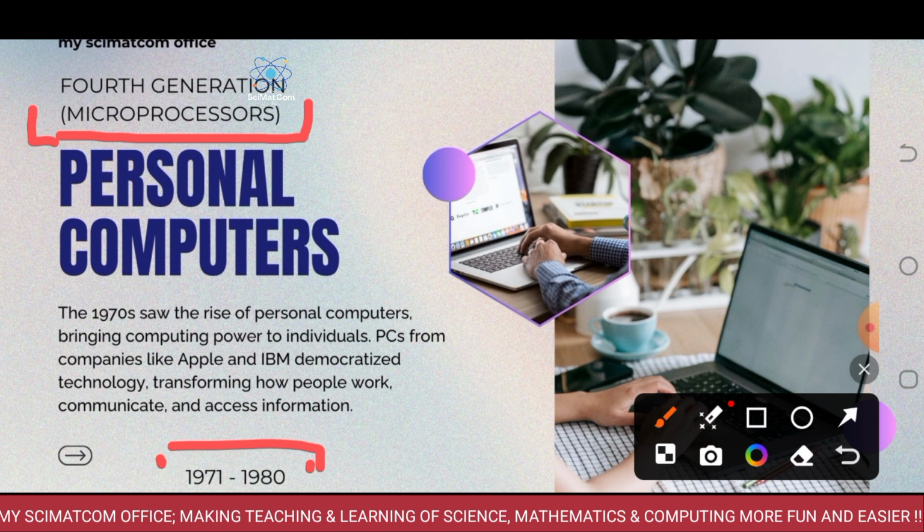and administration purposes. It also brought about automated systems and operating systems, which now we have as Windows, Linux, and the rest. All these operating systems were much developed during the fourth generation computers. Even though the third had some, in the fourth generation, operating systems were more advanced. It also had a large storage capacity, unlike the third and the second. This time around, we had what we call the HDD, hard disk drive.